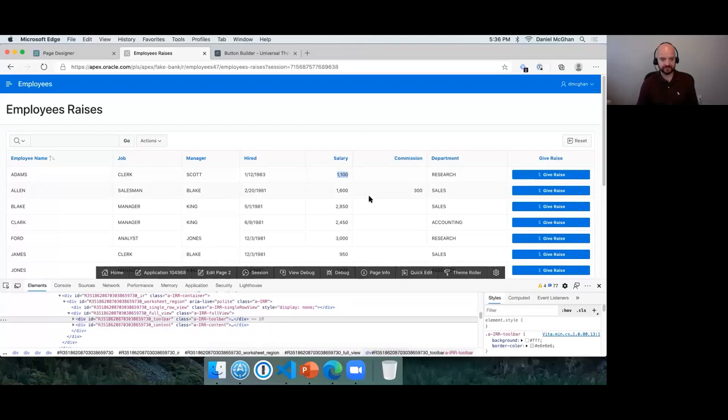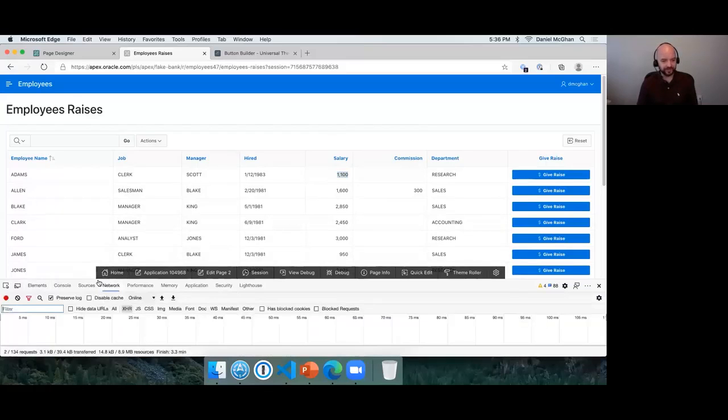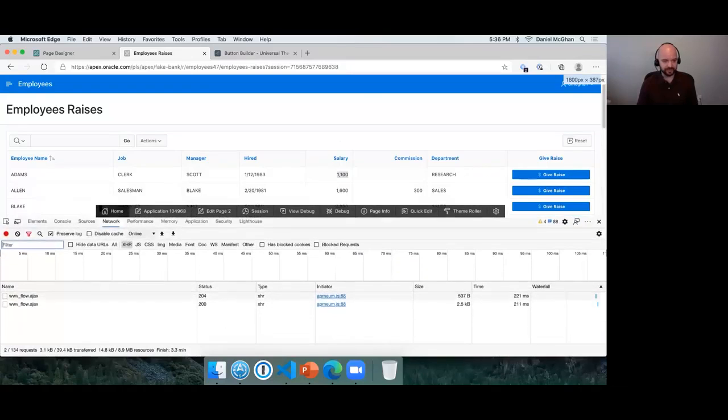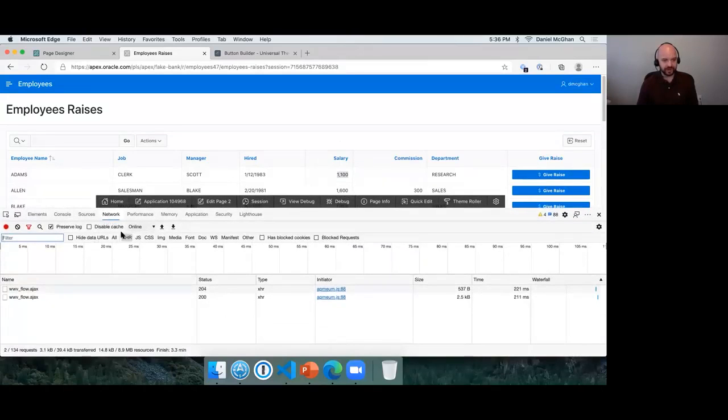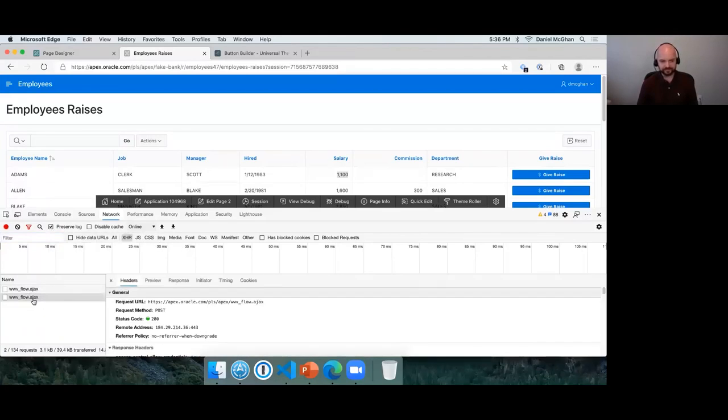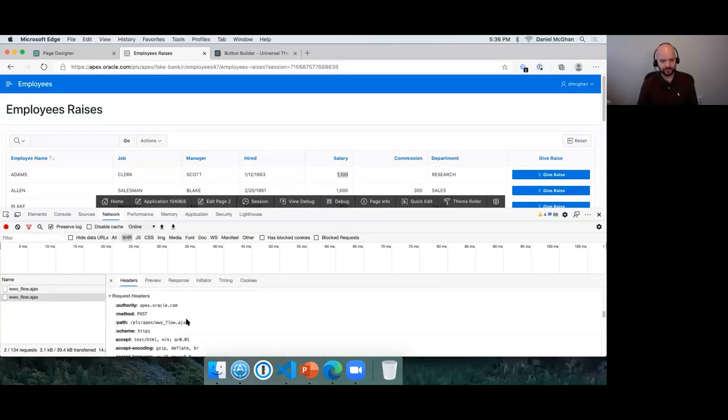Yikes. Where do we go from here, right? This is where you have to learn how to debug Ajax. So you go to that network tab, like I showed you before. And when you come to the network tab, you want to filter on your Ajax, and you're going to see requests here. Now I have this preserve log on, you may or may not.